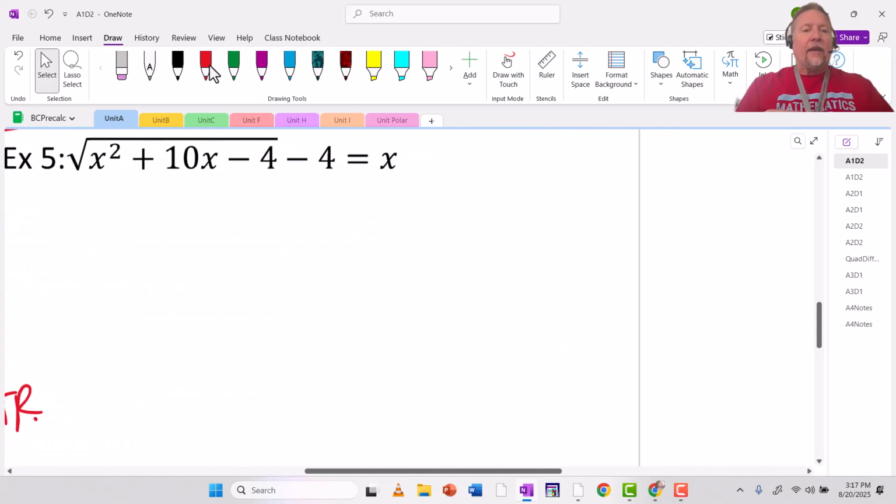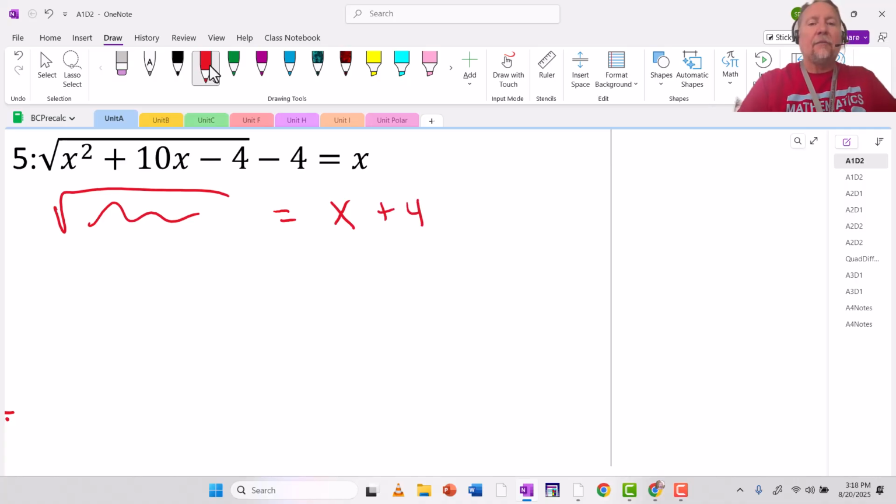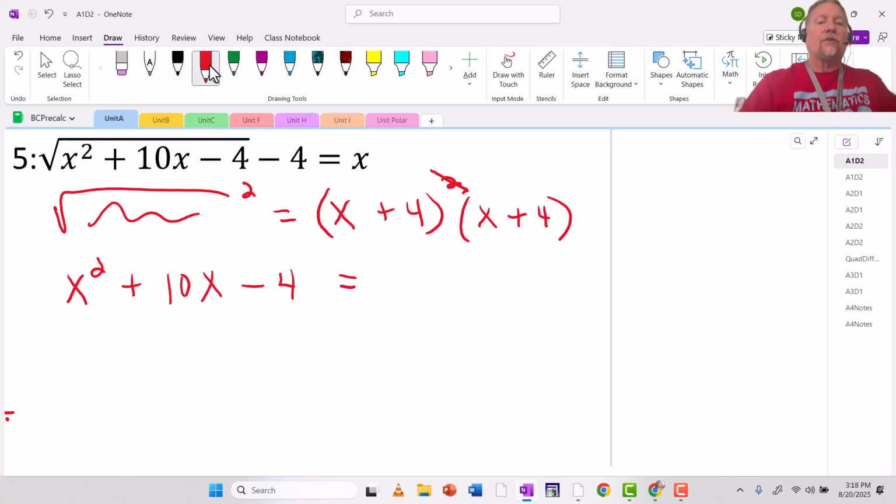All right, and then the next one. Okay, this is a monster. So you've got the square root of this stuff equals x plus 4. Feel free to do that sometimes, because the next thing I'm going to do is, well, how do I get rid of a square root? I square. So when I shoved the notes in your face today and had all this worked out, I then did this because I really am worried about people that just square x and square 4. What a bad math thing. I did make the joke I should kick you out of this class if you are doing silly mathematical structures in this BC major honors course. There are some unacceptable errors that you need to make sure you stop doing.